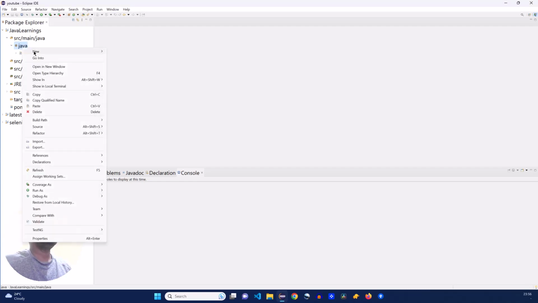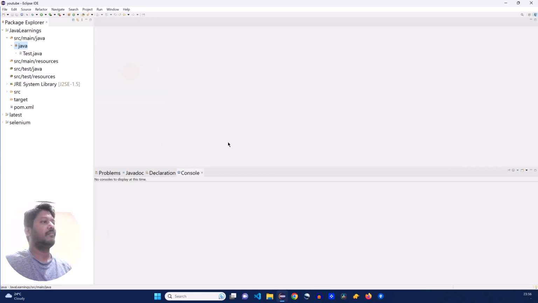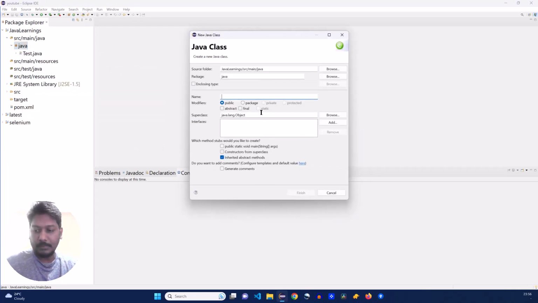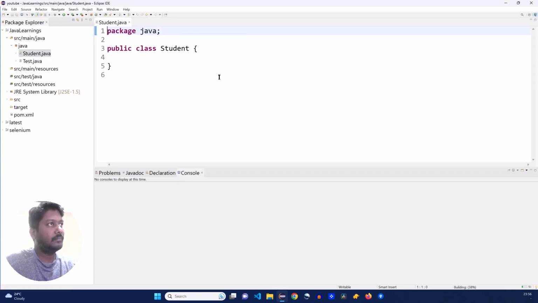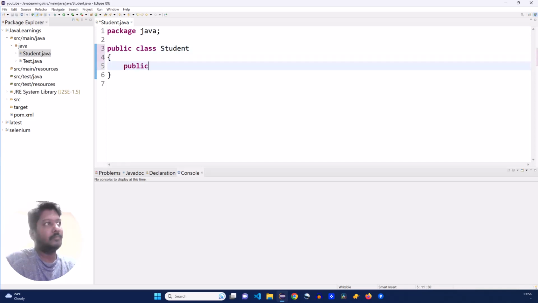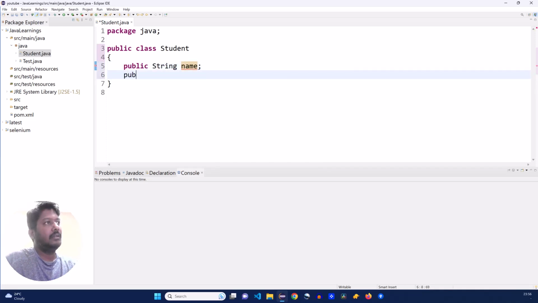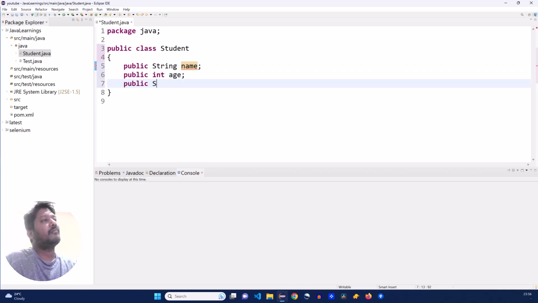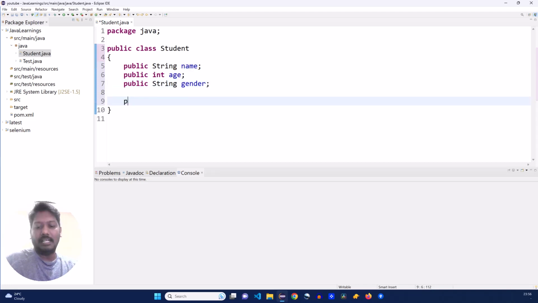So I am creating a new class here. Let's just say it is Student. For example, the student has basic data members like string name, public int age, public string gender. Just for an example, we are creating this, and then maybe a small constructor as well.